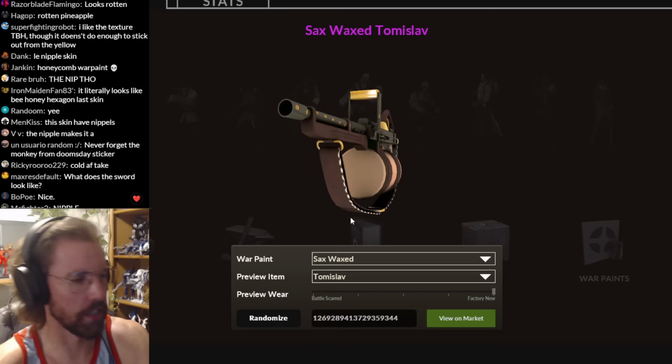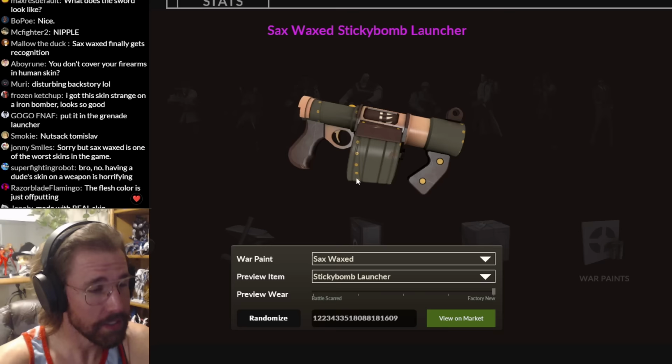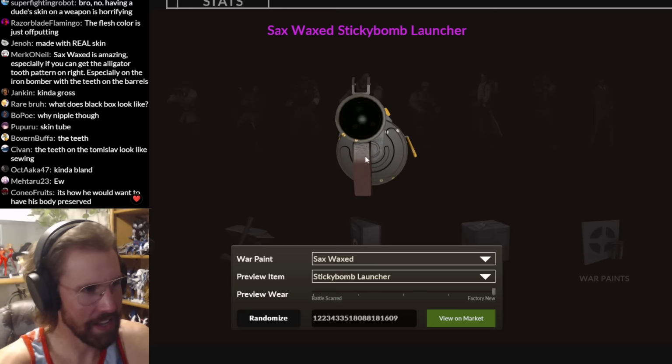I think the Sticky Bomb Launcher is another good one. Hold on. Like, look at that. Yeah, dude. That's such a good skin. Oh, yeah, I like this one a lot. The fact it is Saxton Hale's flesh is a little bit gross. If you can mentally get yourself past that and not think about it being literal skin, you know, some Hannibal Lecter stuff, then it's okay.